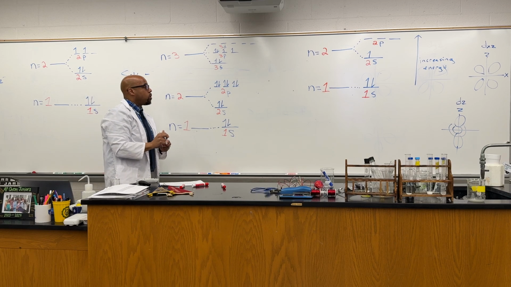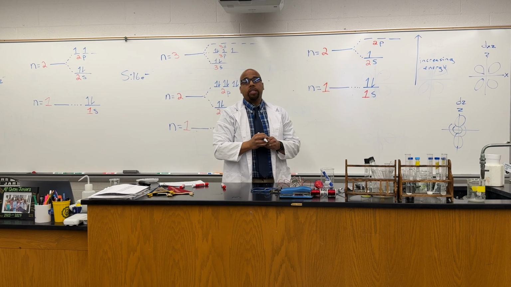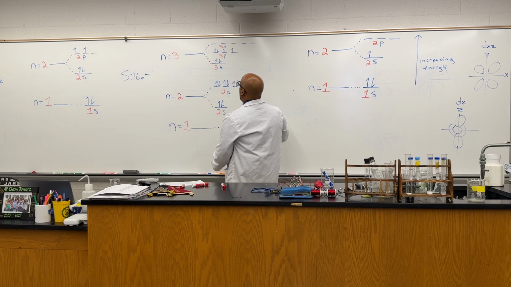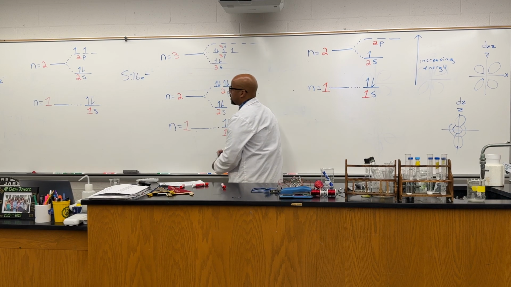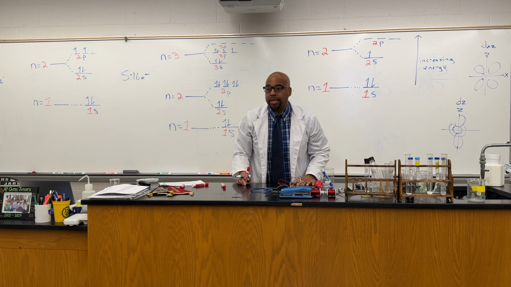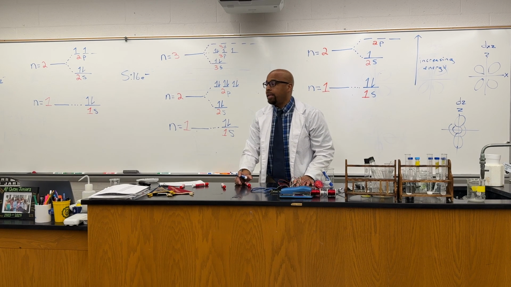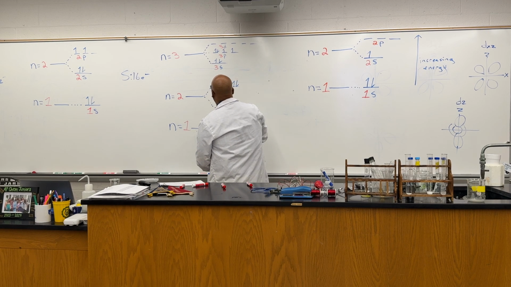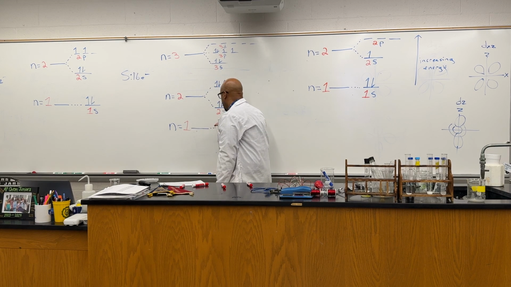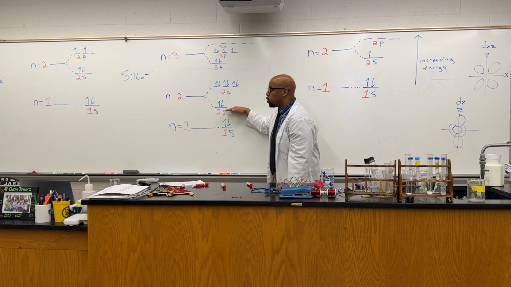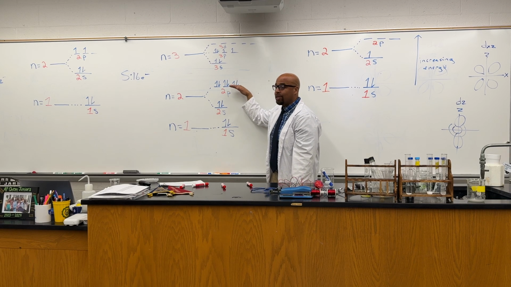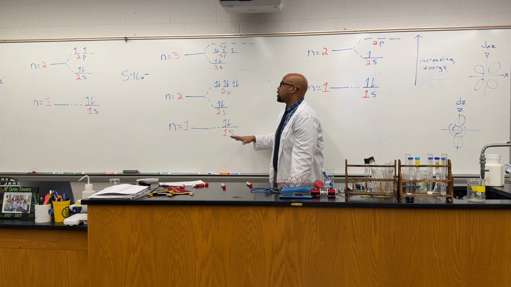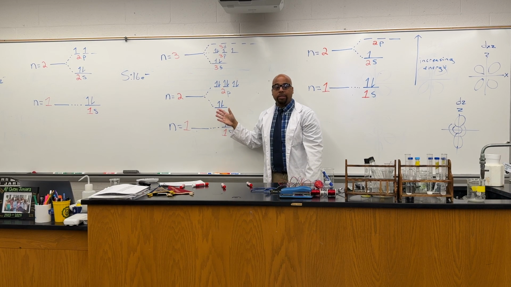Now, what's going to happen on your homework tonight is that your homework is going to consist of you creating some of these orbital diagrams. The biggest your orbital diagram will be is this right here. The only thing I'm going to ask is that you do not simply take this orbital diagram, use it as a shell, erase all the electrons, copy and paste it, and then put the electrons in. You've got to get used to drawing this. If you don't practice drawing it, you're going to forget how to split it, and when it comes out on the test on Thursday, you're going to miss some free, easy points sitting there.